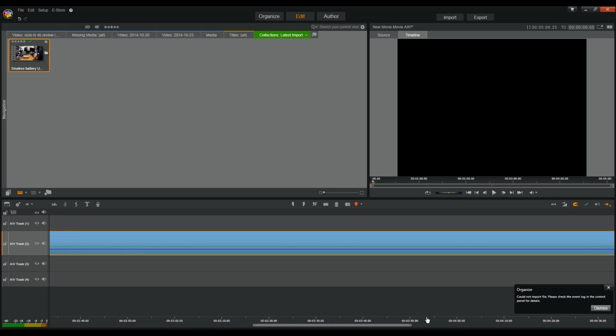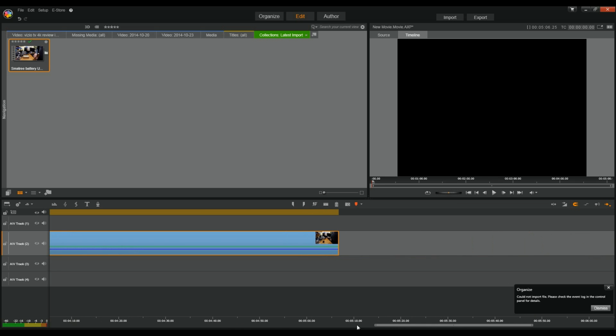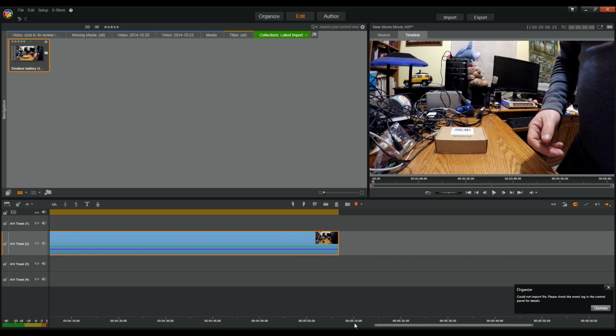Now we can see how long it is. You can see it's about 5 minutes and 10 seconds if you look at this line right here, just a hair short of that. Up here, if you want precise, you can see up here it tells you it's 5 minutes 6 seconds and 1/4 of a second.